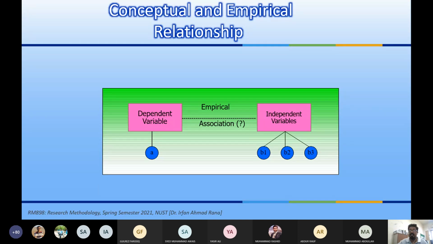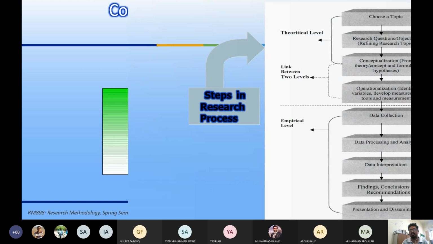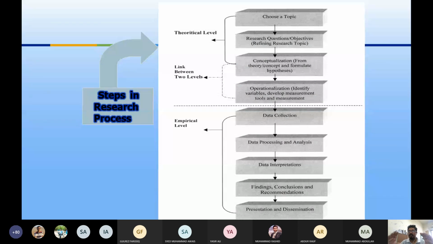Okay, so now there are different types of association. If you're talking about statistics, then of course one variable is affected by different variables. Even in computer modeling and simulations, you also have some dependent things, and you apply different properties to check the behavior of a certain material. That is your dependent variable, and the independent variables are the properties you are changing, to check how much changing the properties of independent variables will affect your dependent variable. So that is your operationalization. The first part, the main part, choosing your topic, objectives, theory, that is only theoretical.